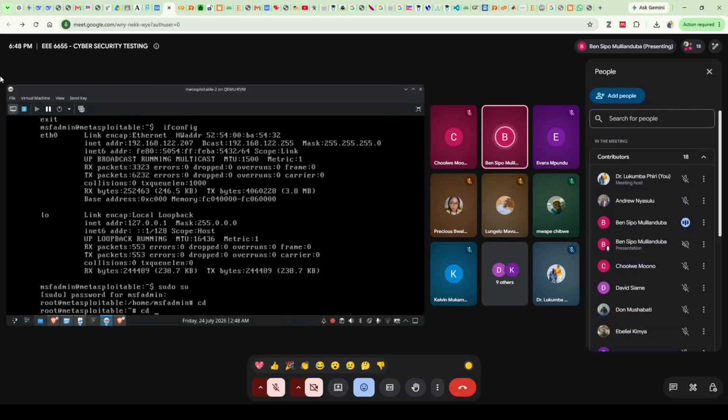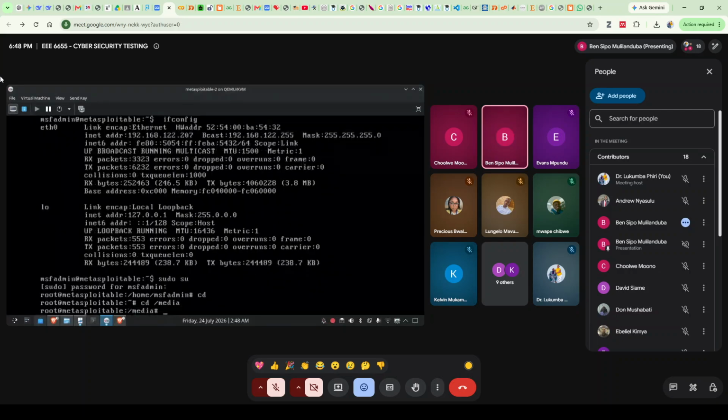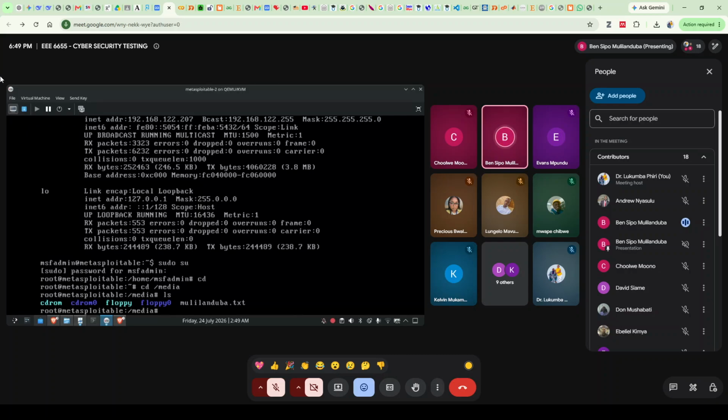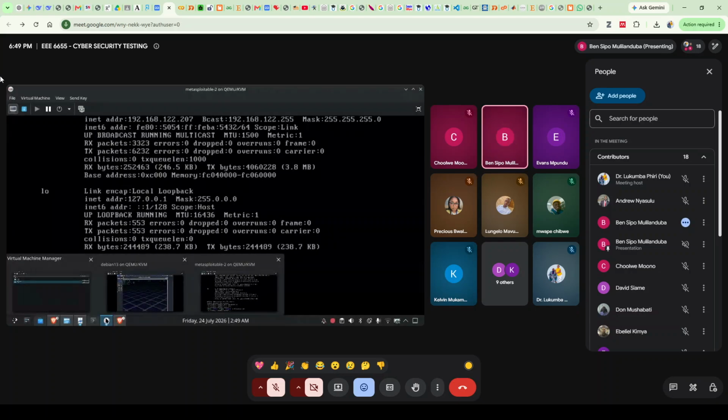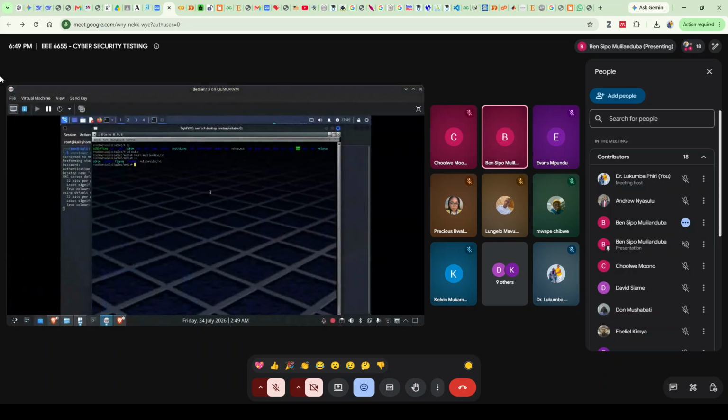I will try and navigate to that directory. So we're in media. If I list the contents of this directory, you can see that I have this muliland.txt as a file that I created using my Kali Linux. So it simply shows that I was able to gain access to Metasploitable using that particular exploit, the VNC viewer exploit.